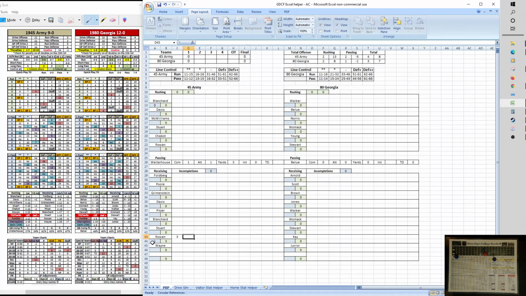It's going to be yet another run play. And 43 this time is going to be again in the stalemate column, and Rowan again is the ball carrier, 0. And 0 in the stalemate column is going to be a 5-yard gain.